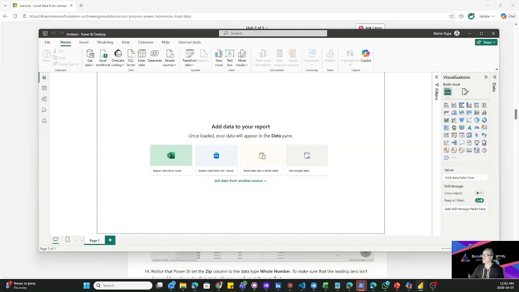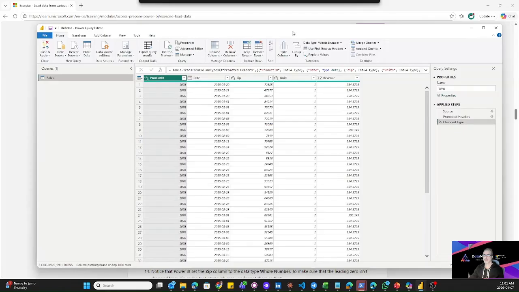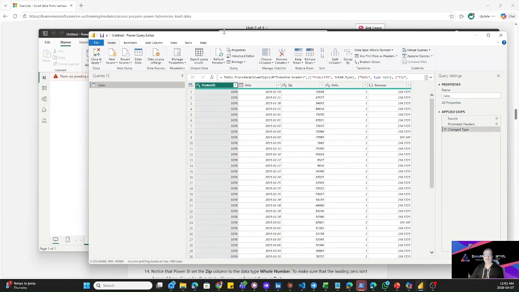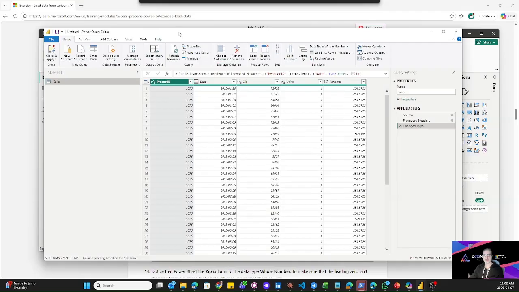That will open a second window that is going to be one of the most popular places that you're going to work on. At least it is one of the places that I like the best. It's very versatile and you can easily and very intuitively work with your data, which is the Power Query editor. So here the way that we work is we see the data and we have steps that we can apply to the data and see the transformations.